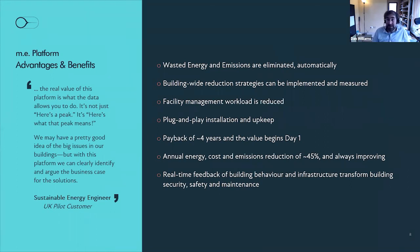And as I've mentioned, we use a machine learning technique. And actually, we're very confident that as more and more data comes in from not just the building that the power sockets are installed in, but from all of our customers at once, we're able to enhance our savings as we go from day 1 to day 20 to day 1000 to day 10,000. Those machine learning algorithms are always hunting and trying to find the wasted energy and emissions.